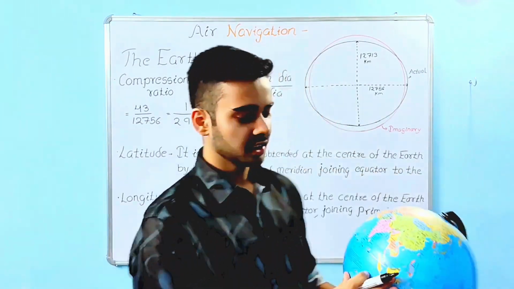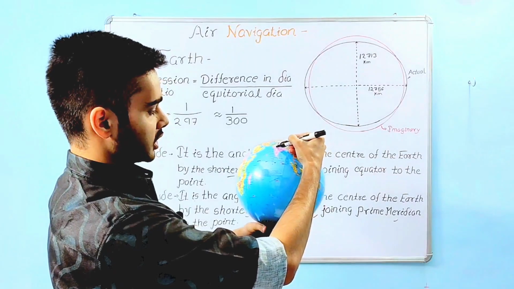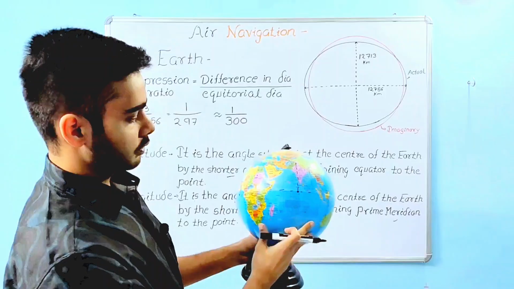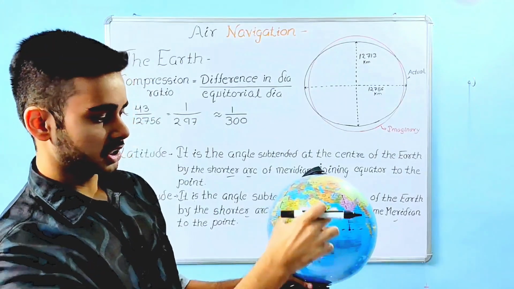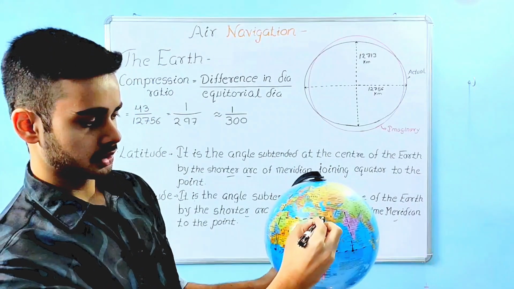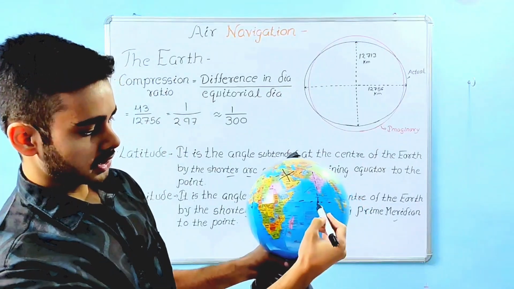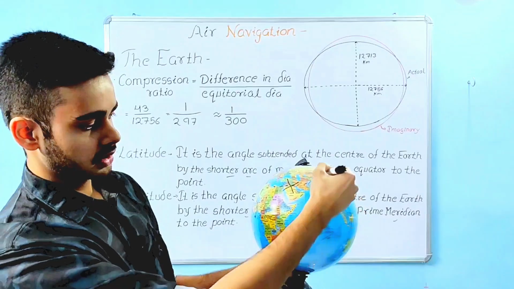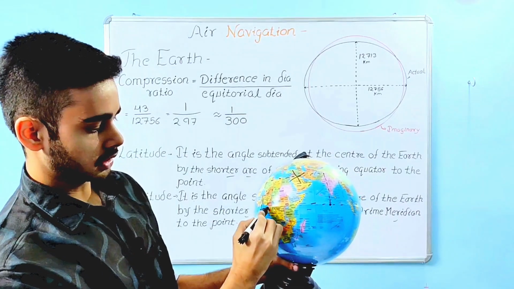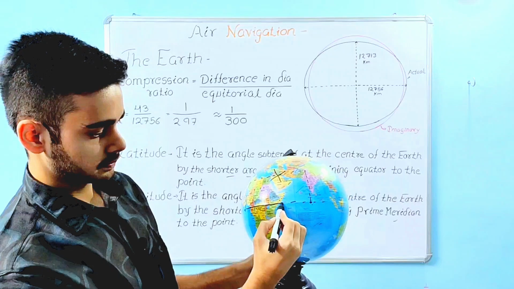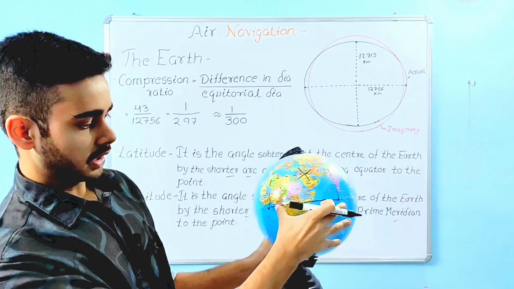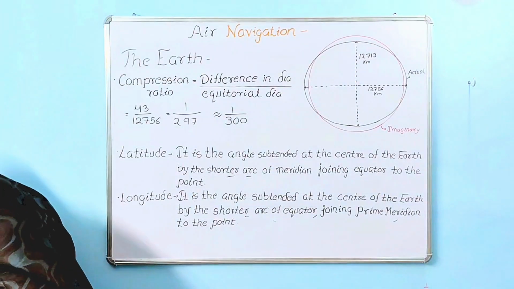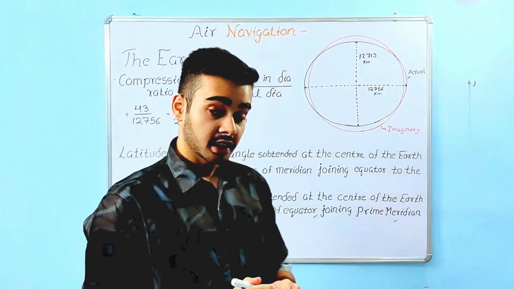How will we do that? We'll just draw a straight line joining the point to the equator. We will not calculate the angle subtended by the arc of the latitude. No. We'll take the equator only, and to get that, we'll draw one imaginary meridian through this. And this is the arc of the equator. The angle subtended by this arc at the center will be the longitude of this point. So that's the understanding of it.